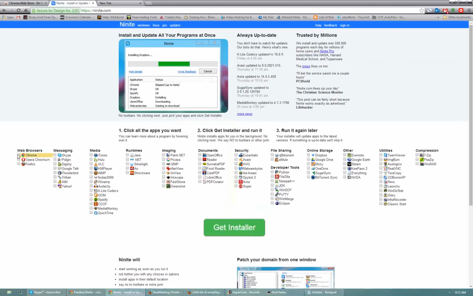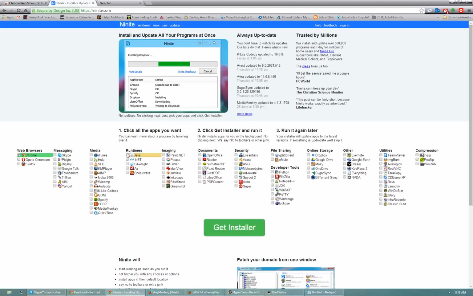If you have Chrome or Firefox, I always recommend checking it, and I'm going to check Chrome because I have it, because what it's going to do is check to make sure I am on the newest version. Under messaging, you can leave those all alone. Media, if you have any of these, you can always update them, or if you want a program, it's an easy way to put them on there.